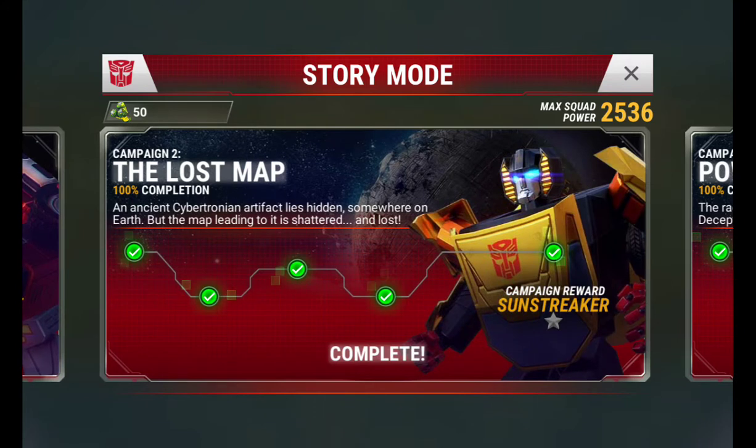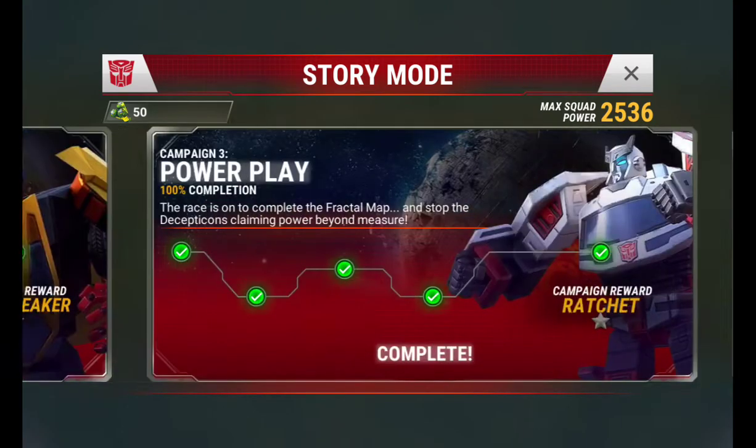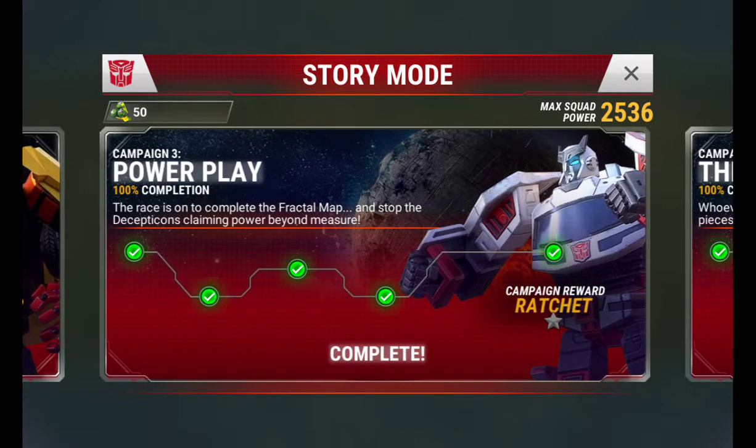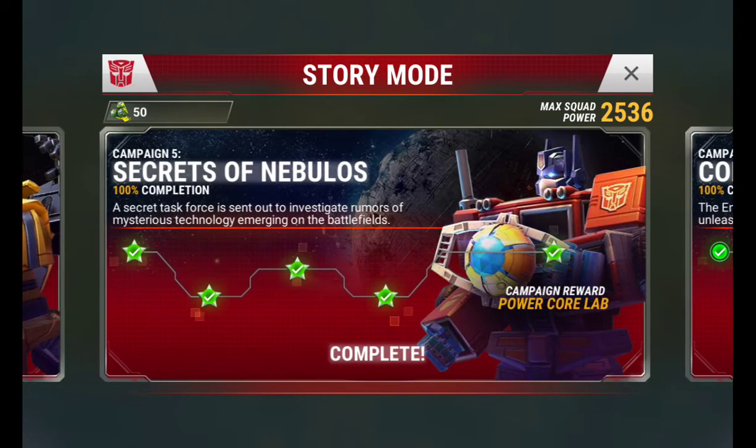You move over to the next one, The Lost Map. It's another kind of story. You get a 1-star Sunstreaker. Actually, yes, you do get 1 star to 5 stars. I forgot, because 1 star is actually pretty rare. You usually get anywhere from 2 to 5 stars. It's very rare you're going to get a 1-star character. Moving along, if it'll let me. You get Ratchet, also a 1-star. Bumblebee, there's a 2-star.